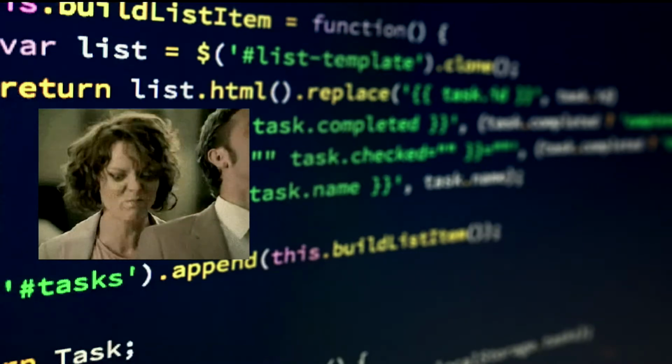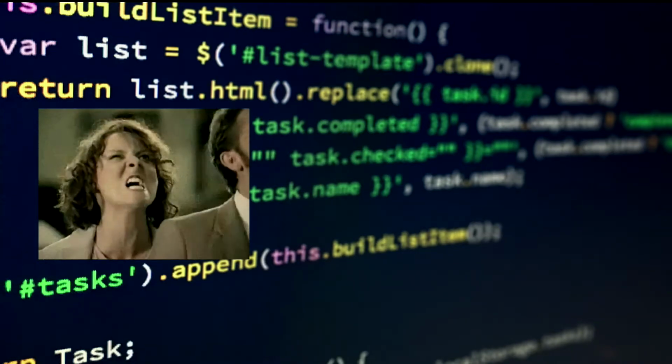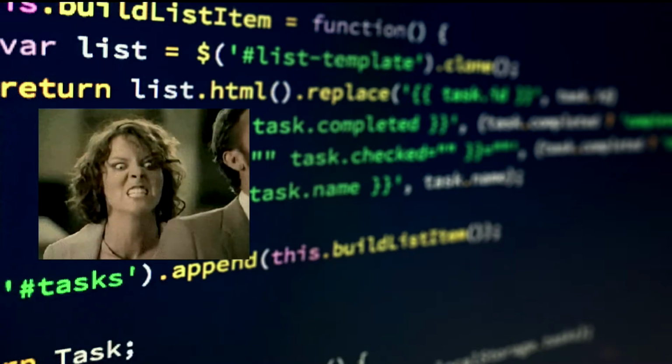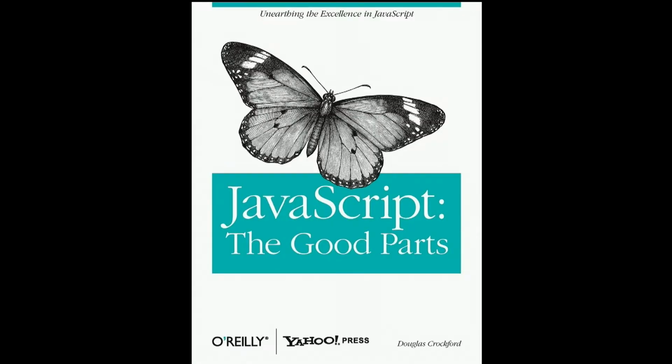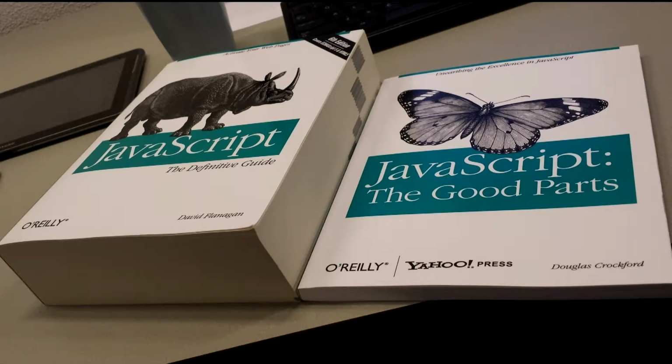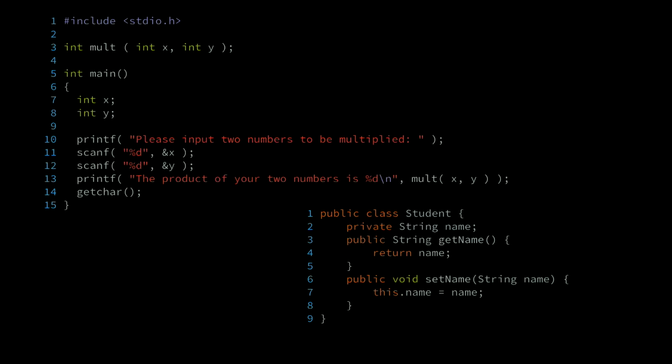They're just mad that it isn't language X, whatever they're familiar with. And granted, there were some unfortunate decisions made early on in JavaScript's history that we still have to live with. And it says something that one of the most popular books on JavaScript is called JavaScript, the Good Parts. And it's not a very thick book. But a lot of people just don't like it because it's not the language they're used to. For example, JavaScript is generally a semicolons and curly braces language. And we've all seen those before. C on the left, Java on the right. JavaScript looks kind of like those. Unfortunately, it doesn't actually work anything like those.